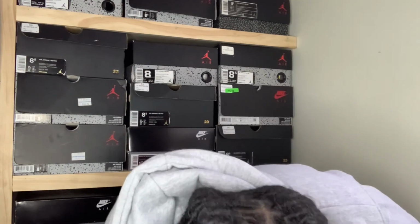Like I said, if y'all seen my previous videos, you know the little trouble I went through buying a smaller size, having to pay a little more for the bigger size. But I was able to get them. I wouldn't necessarily say this is the sneaker of the year, but it's the sneaker of the year as far as it's the Off-White 5. And like I said, it's probably because I love 5s, but I was watching the Complex sneaker of the year, and it made, not this one, but the other one, made the sneaker of the year. A lot of people didn't agree with that. Some people thought probably the Chunky Dunky should have been number 1, but it is what it is.